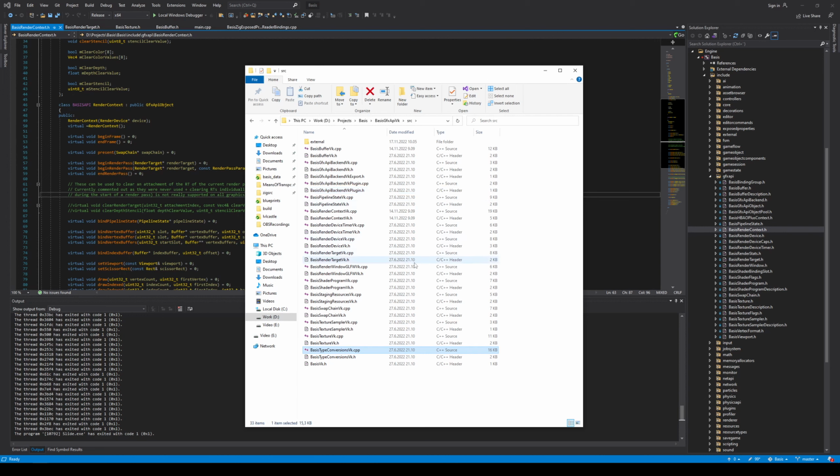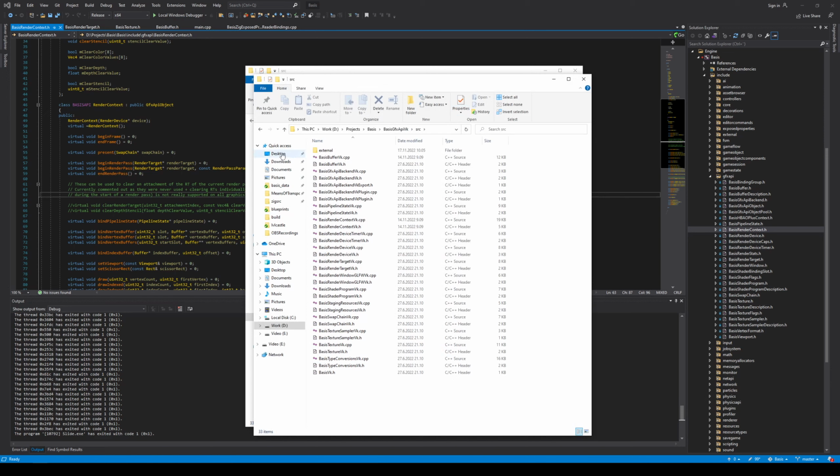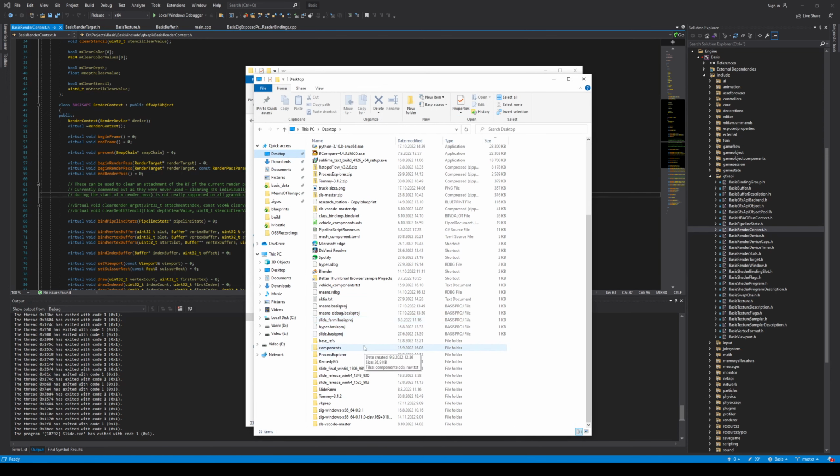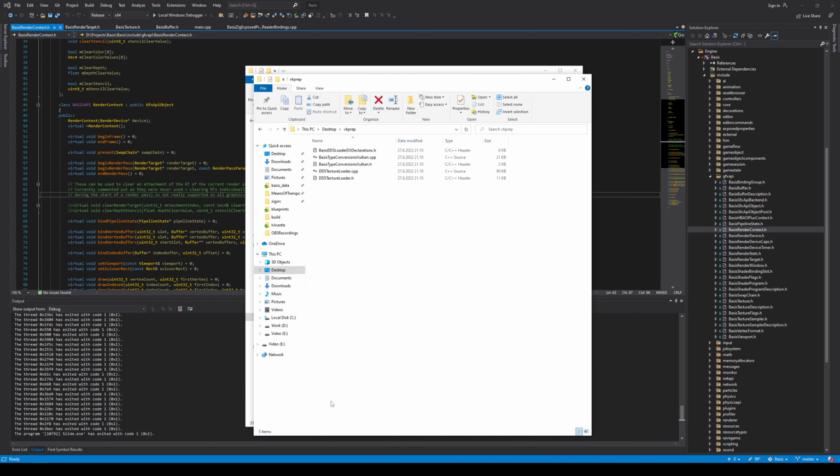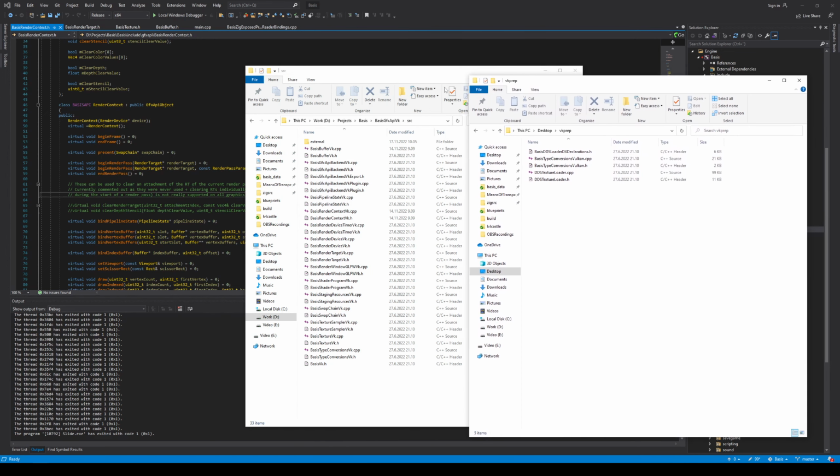All right, so there we have our files renamed. Incidentally, if you know of a good way to do this kind of intelligent renaming, then by all means let me know.